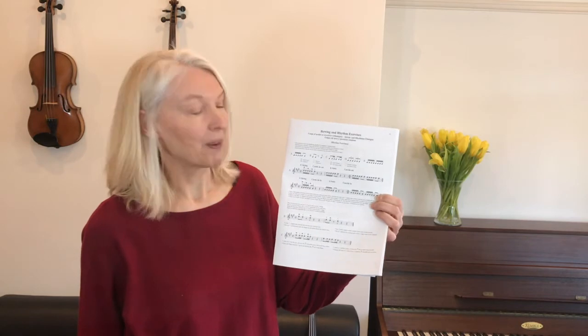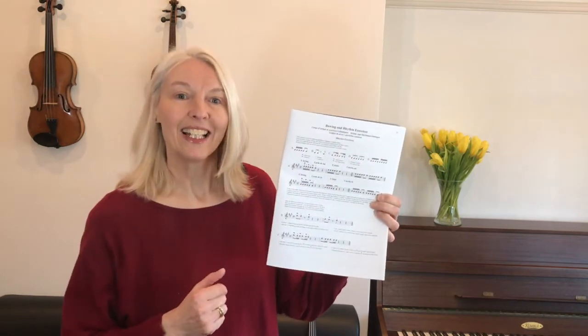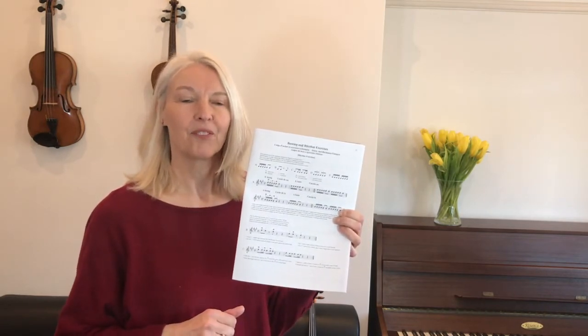So I would like you to learn what the A and E strings look like in music. If you can memorise these two for our next lesson, day three, it will make playing a lot easier. So the top line are E's and this line are all A's. Don't worry about how we're going to play it, but I just want you to know what these A and E's look like in music.